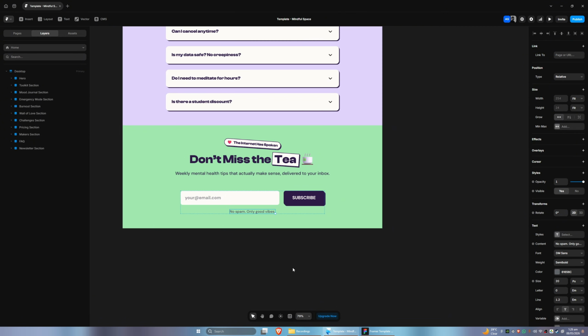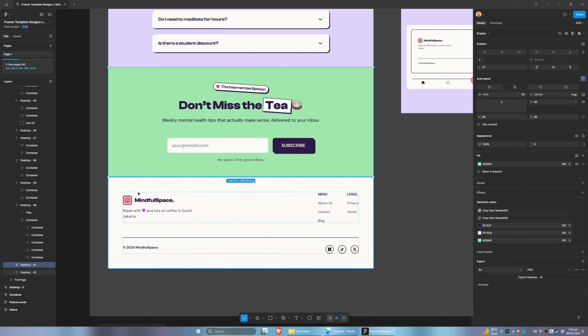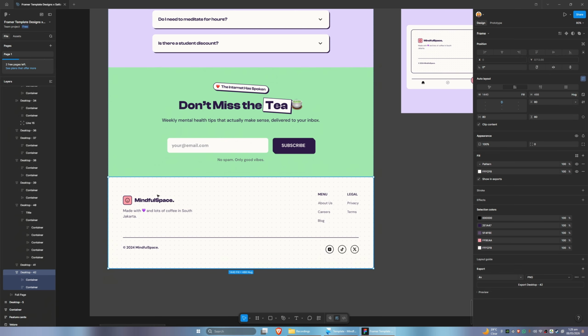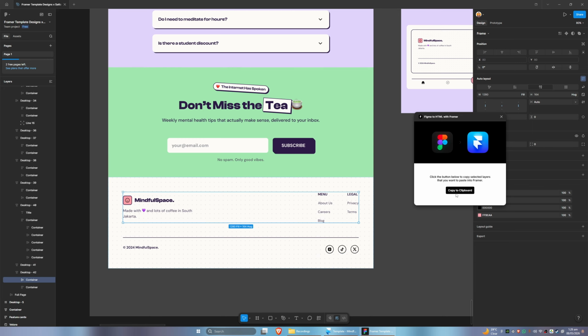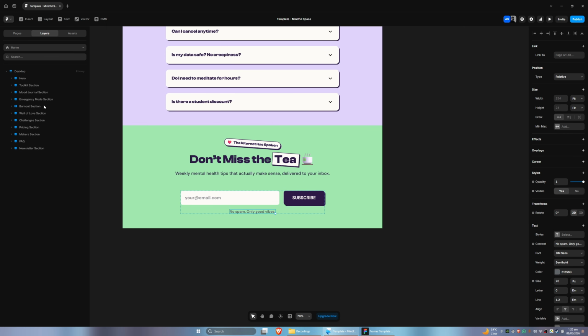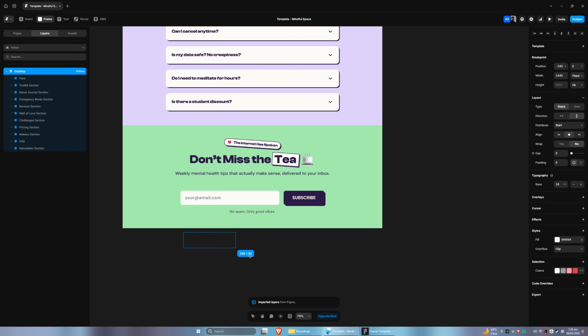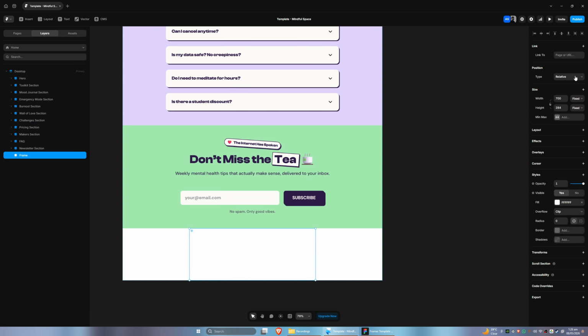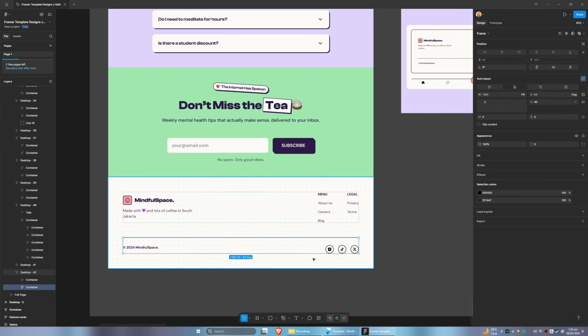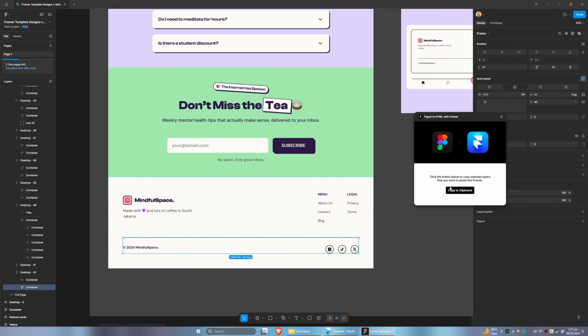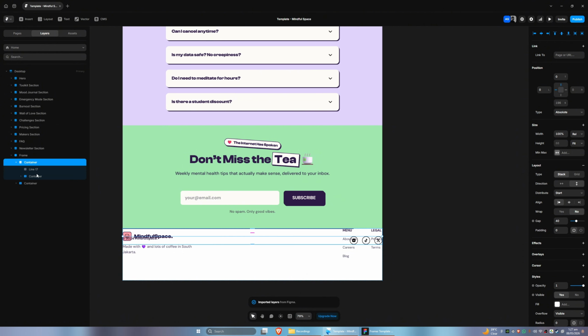And I think now we just have to add the footer. So I'm going to go ahead and copy the footer, but remember that because it has the parent background, we can't really export it. So we just have to do it manually again. So I'm going to select the first container, Figma to HTML, copy the clipboard, and actually I have to add an extra container here. So I'm going to set this to fill, and then I'm going to paste in the footer content. Let me do the same for the other container, Figma to HTML, copy, and there we have it.